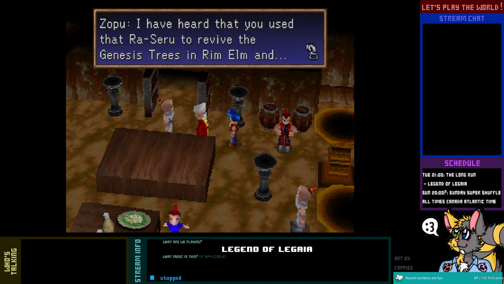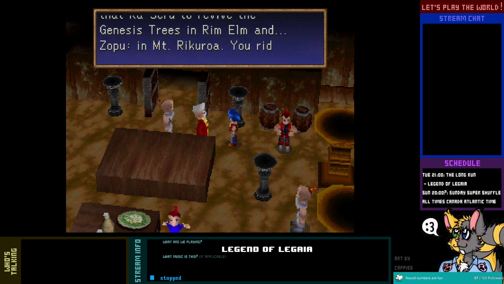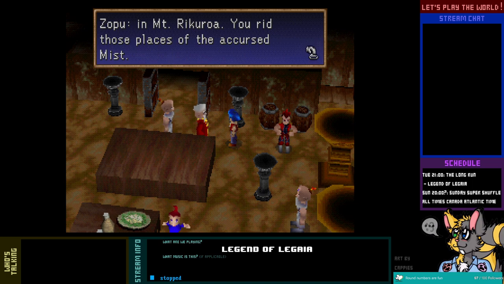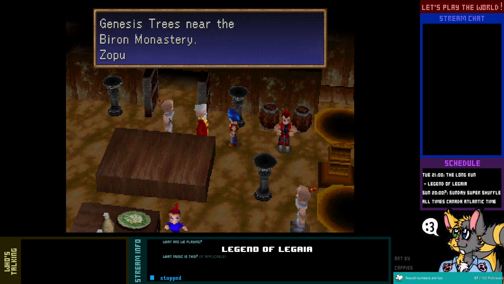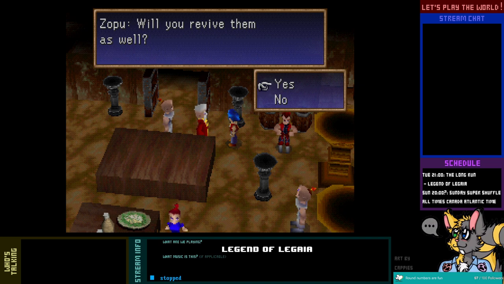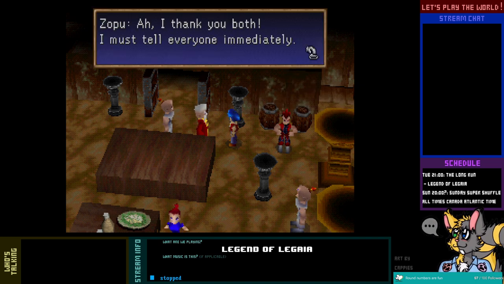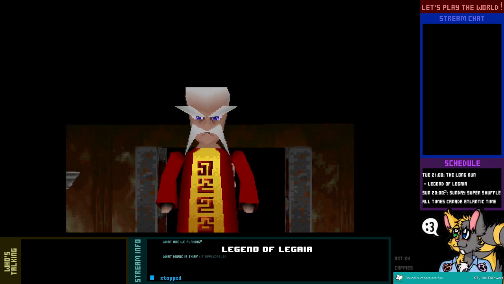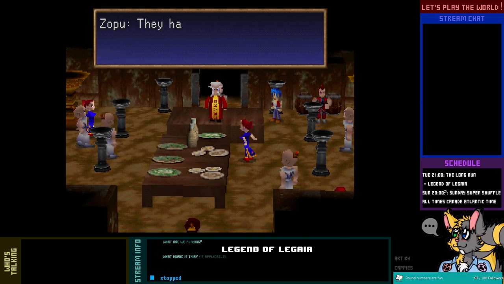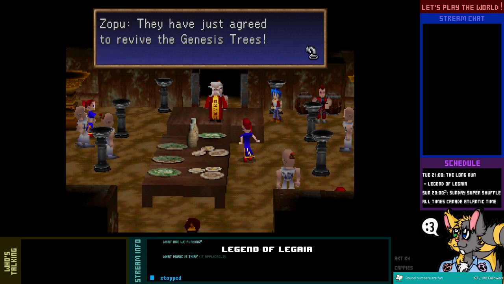I have heard that you've used that raw Seru to revive the Genesis trees in Remelm and in Mount Rikaroa. You rid those places of the Accursed Mist. Actually, there are two Genesis trees near the Biron Monastery. Will you revive them as well? Can do. Thank you both. I must tell everyone immediately. All of you, listen! They have just agreed to revive the Genesis trees.